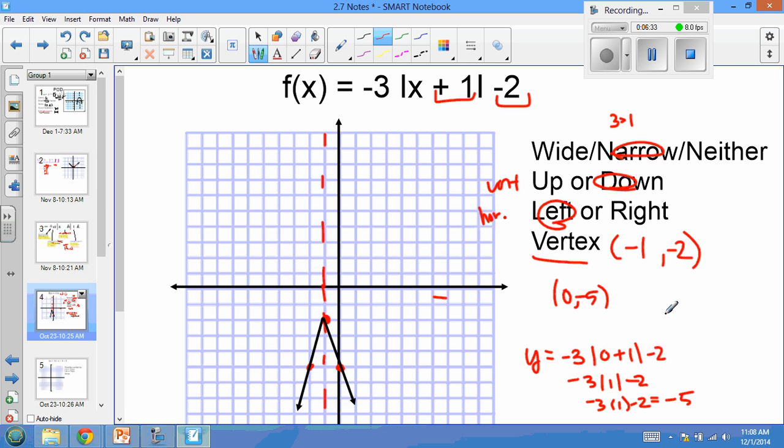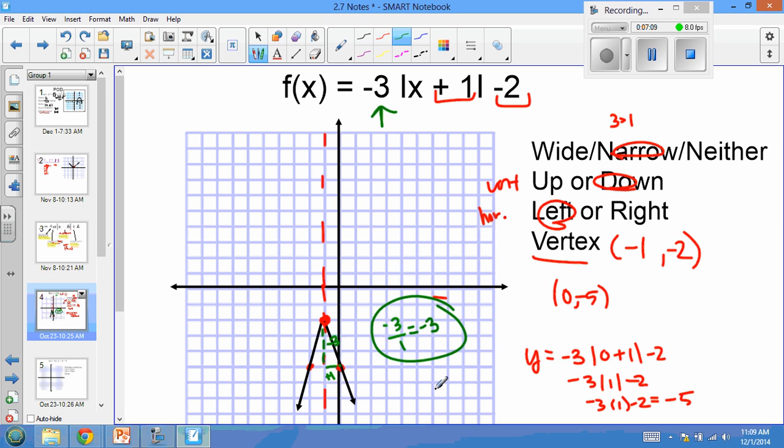So you can either evaluate a point, or let's make an observation here. Look at your vertex. To get to the point I evaluated, I went down 1, 2, 3. So I went down 3, and then I went right 1. So I went down 3, right 1, which gives me -3. And look, the number that you have out front is your slope. So you can either evaluate a point, or from your vertex, just use this number as a slope. So you went down 3, right 1, draw your line, and reflect it to the other side.